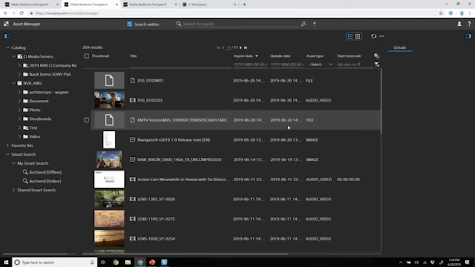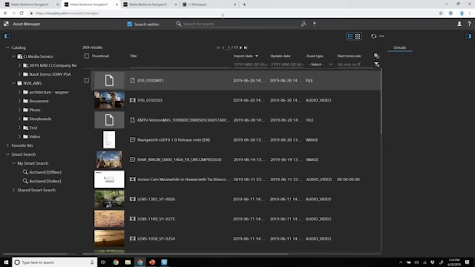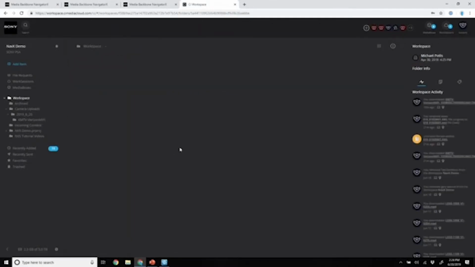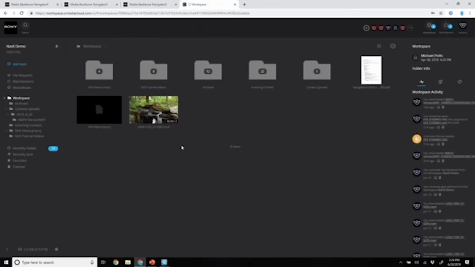And there's three main points to our integration with our C Media Cloud. The first one is using the cloud as an ingest endpoint. And what I mean by that is C is a cloud-based service. So as an example, this is the C interface here. It's basically an online repository that you can store assets in, but they have some tools for review and approval. You can collaborate and annotate on videos or images if you wanted to. They have a lot of tools for that sort of collaboration in the cloud.